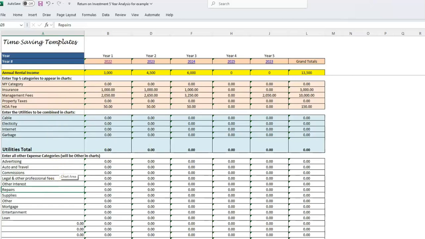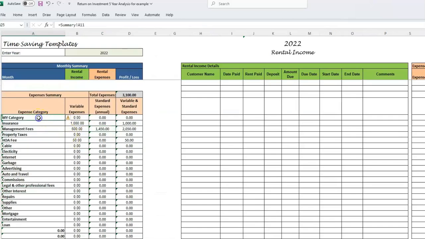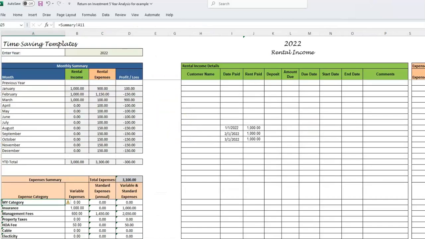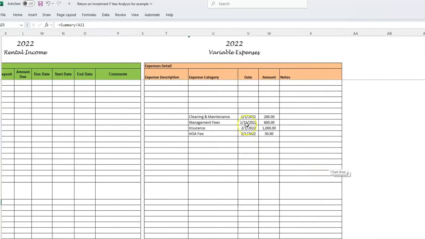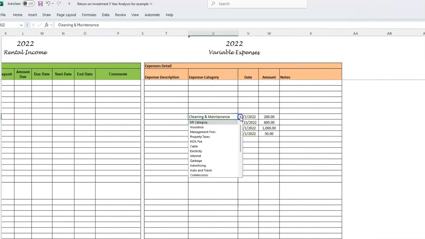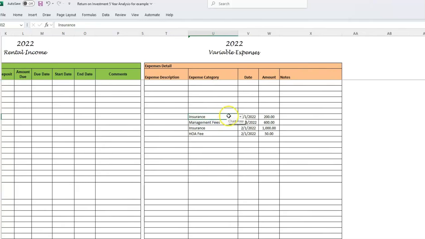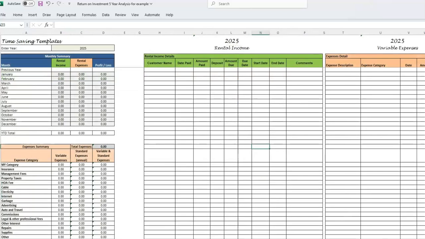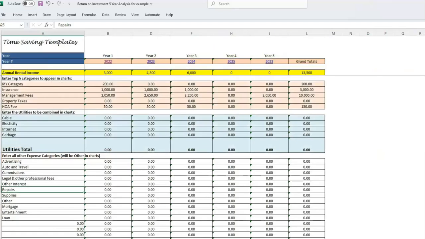If you update it on the summary tab, now it's going to update in the yearly tabs where you enter this information. And then now you'll see my category is an option in the drop down lists in all the tabs. So that gets updated when you put that in the summary tab.